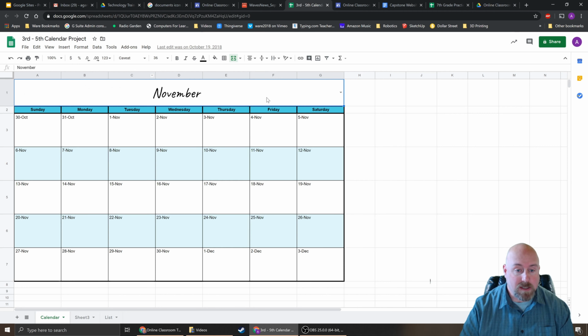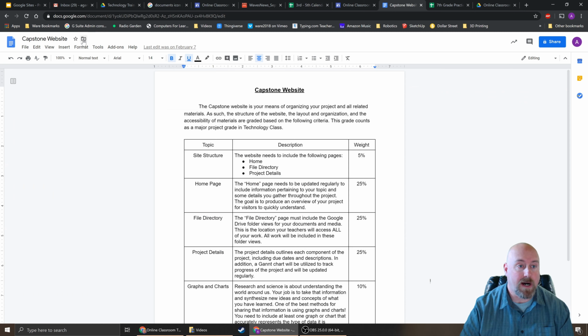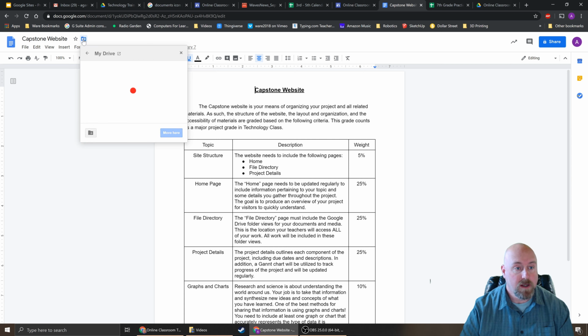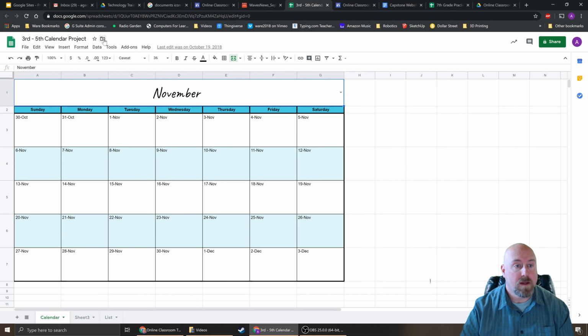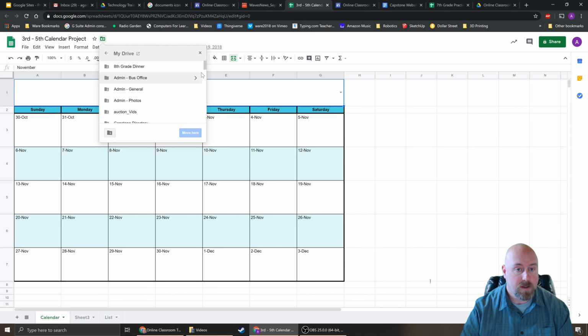Now with documents like this, whether you're on a spreadsheet or Google Docs, always up here in the title, you'll see that there is this move option. And when I select that, it allows me to navigate through all of these folders. So for example, we'll do that with the spreadsheet. I'm going to click on move in the corner, and I'm going to simply navigate down. I think I've put all of these under training inserts, technology training, online classroom. That was the folder that I shared. And I'm going to just hit move here.